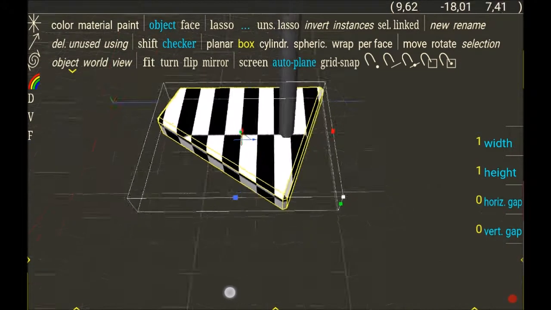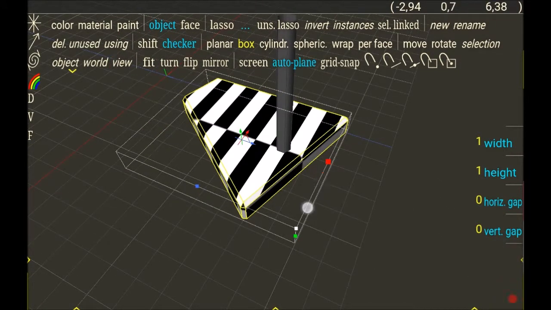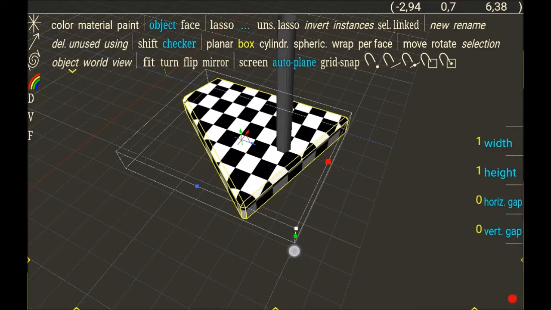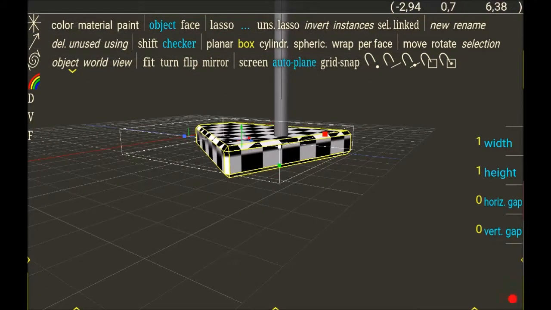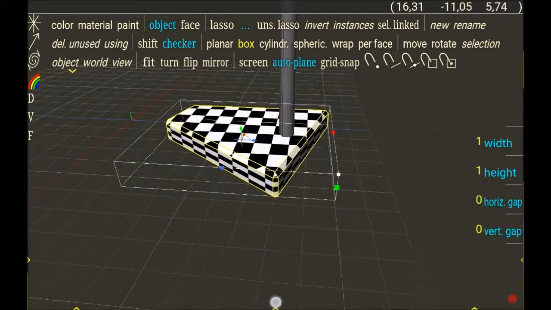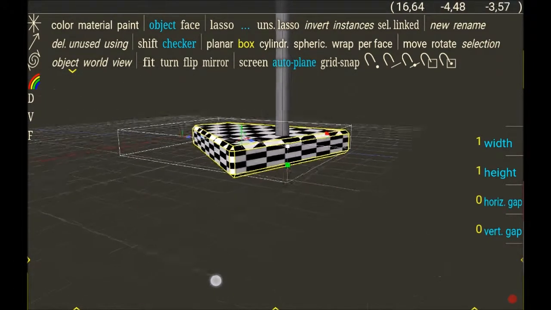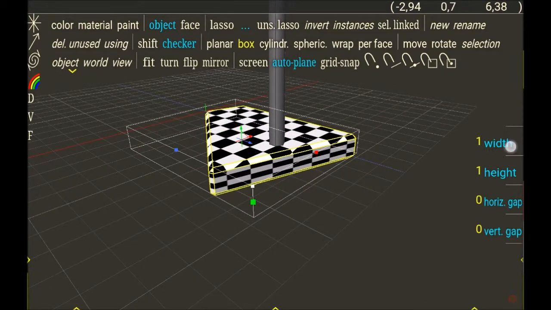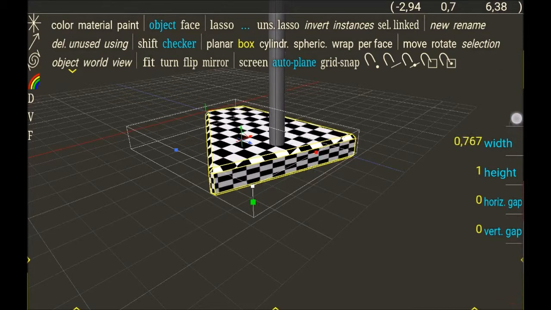horizontal, in each direction. You have to first tap on the red, the green, and the blue. So you can do it manually, but this changes the scaling of the projection, but you can change the scaling of the texture also there.